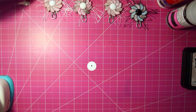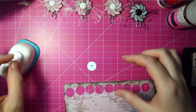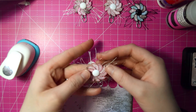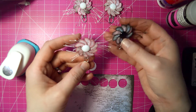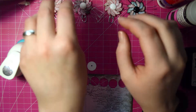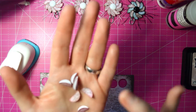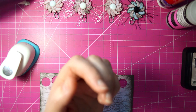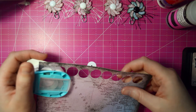I like the look of ten petals — all these flowers here have ten petals. I have already pre-made nine, just because on video it would probably be quite boring to watch me make ten of the same exact things. So I've already pre-made nine of them and I'm just going to do the tenth one with you. You'll have to make nine — or however many that you want.